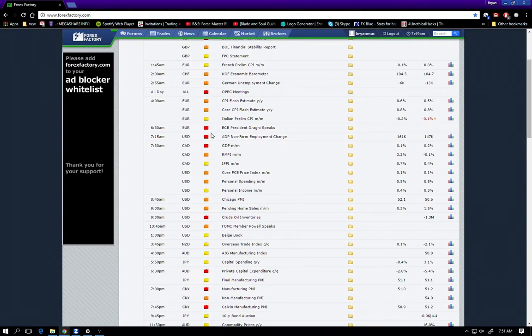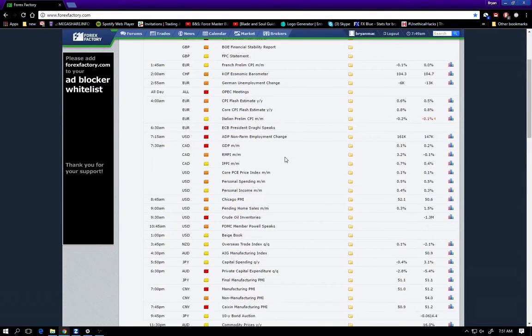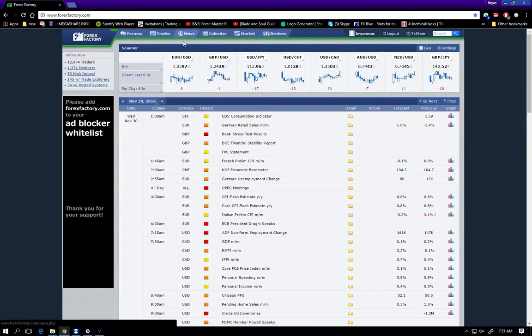But we do on, this is what, Wednesday? Wednesday we have quite a few. Let's focus on the ones we shouldn't touch. Is the 6:30 AUD capital expenditure. You can do that demo to see what happens on bad conditions. China and China. Again, we do not touch these, especially on a China pair. 80 plus pip spread on those. If you do try that, you're going to get screwed.